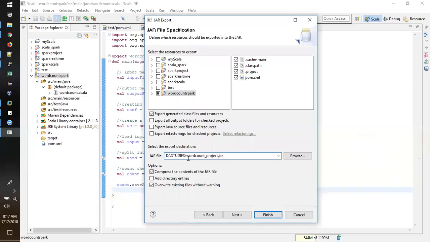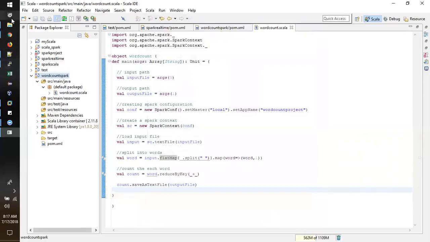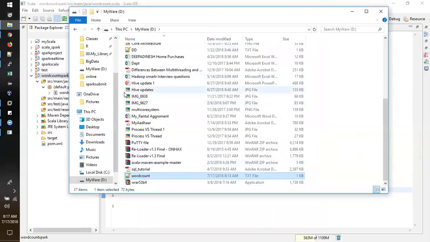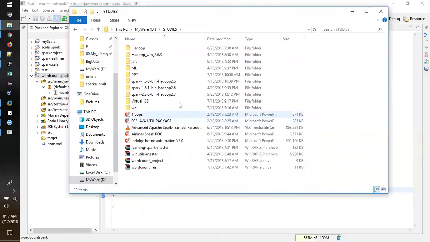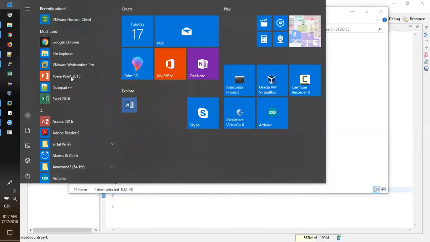In this path, I'm going to load it. Work on project, that we have done before. I'm going to load this from the Windows environment to the Linux environment. That's important. Using PuTTY, you can access the terminal, but if you need to load any data from Windows to Linux, you need to use Minacity.